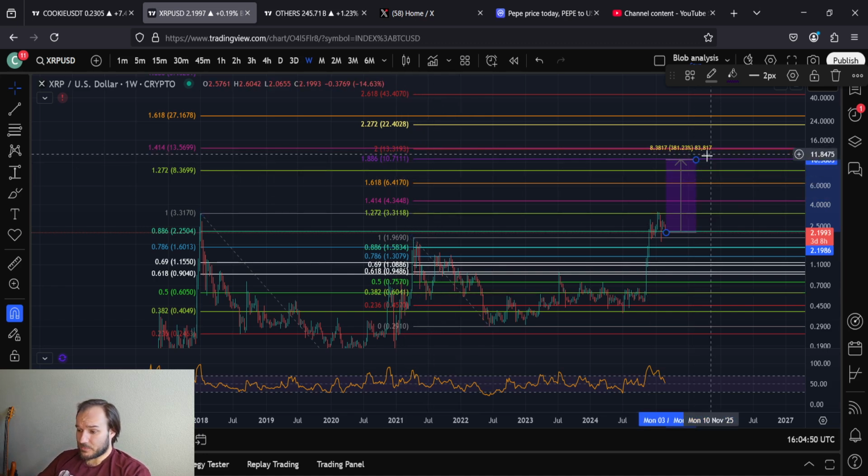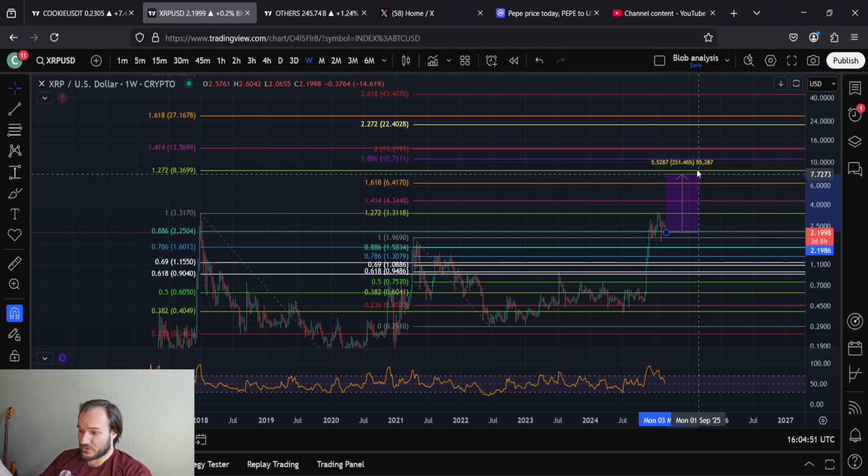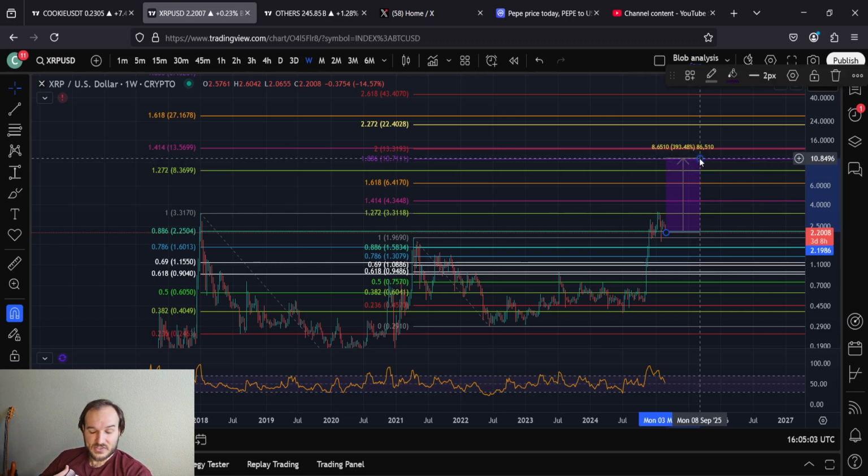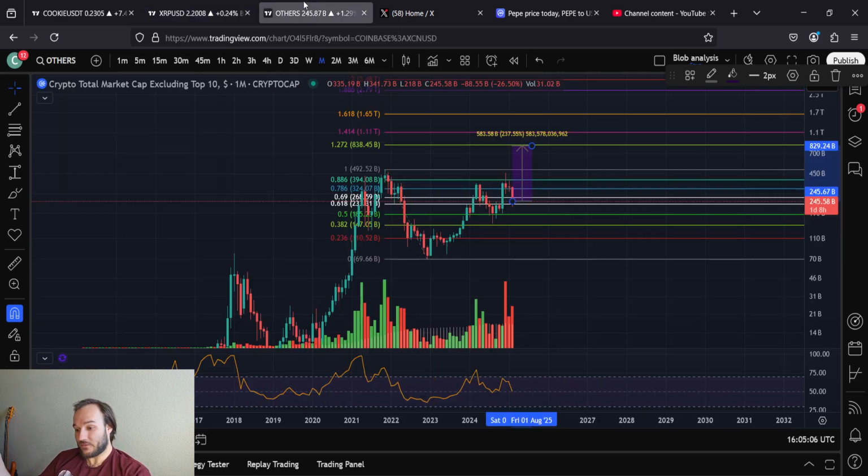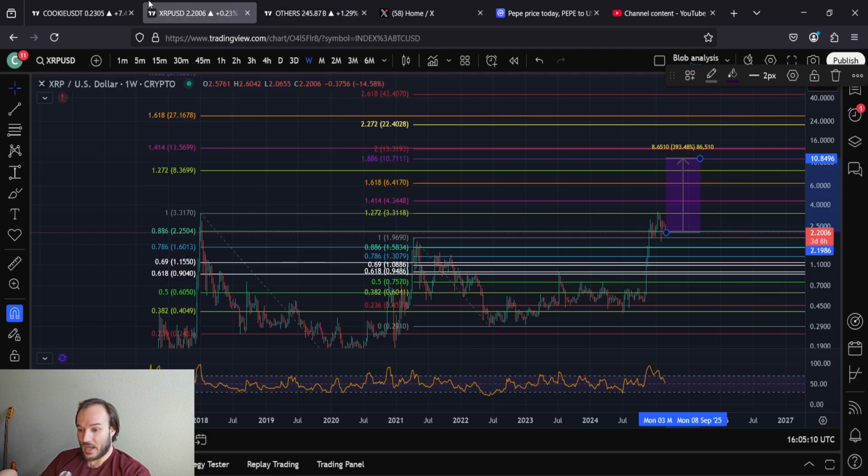1071 is the minimum target. That puts you at a 381% growth. Again, 283% at your minimum target there at $8.37. Okay, you're above the average altcoin, but I would assume you do more than that. What's the next logical area to go to? It's right below $11 there, and that makes sense to me. So absolutely, I expect XRP to outperform the average altcoin. If the average altcoin is expected to do 237%, I then by default would expect XRP goes to prices above $10. The minimum target I have is $8.37. Again, I think we're more likely to go above that than below that.